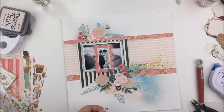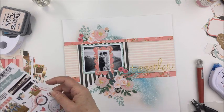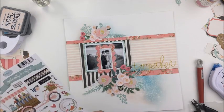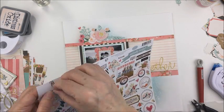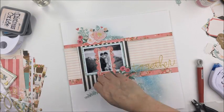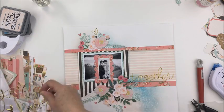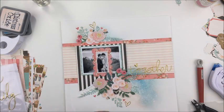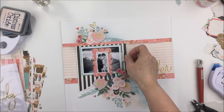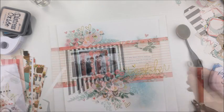And now I'm going to the sticker sheet, which I absolutely love, by the way. This is a must for me when there's a big sticker sheet like this in these Echo Park Cartabella collections or Simple Stories, etc. Same kind of thing. I love these sticker sheets. They are so awesome. There's so much bang for your buck there with these sheets, and I'm going to use a whole bunch of the little hearts. There's tons of these little hearts on that sticker sheet, and I'm just going to kind of use them as confetti around the layout. Now I'm also going to use some of these little puffy hearts that are on that same Heidi Swap sheet, and I'm going to use one of the little phrase stickers from the Cartabella sticker sheet. Again, this one says lovely, and I'm just going to stick that in the side of the photograph.